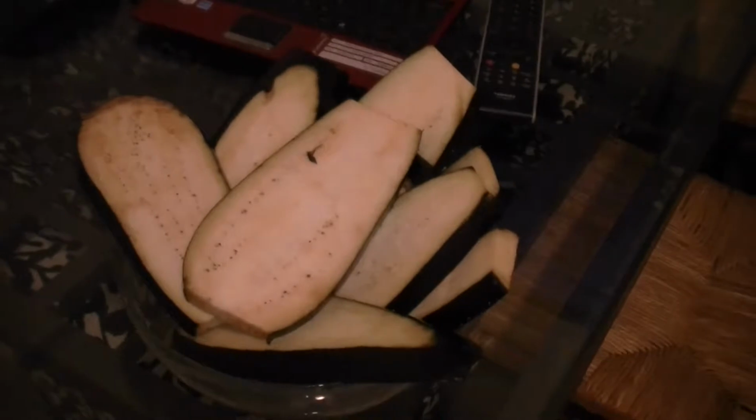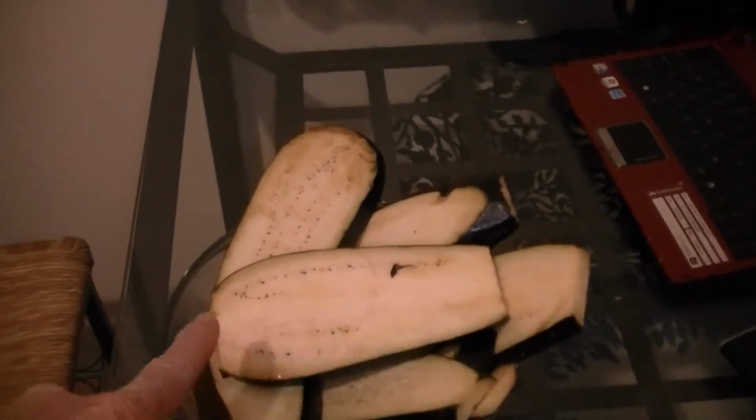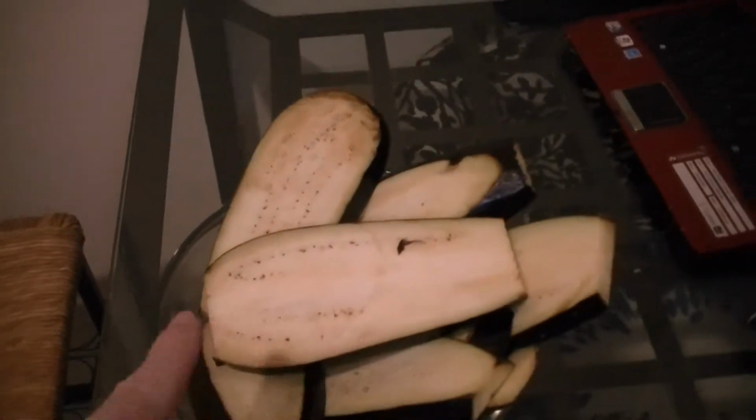This is not really critical, but it's very simple to do. So this is what I did. I sliced this eggplant to about 3/8 to a 1/2 inch thick. And if you notice, I cut it long ways, not the round way. You want to cut it long ways. That's important.